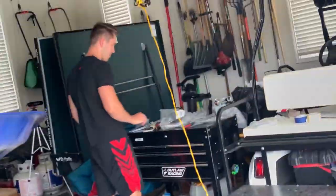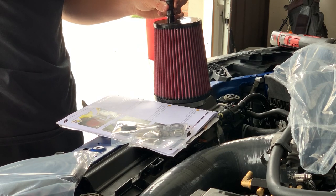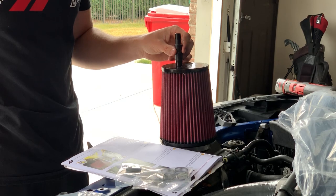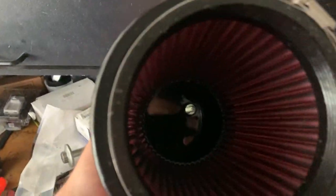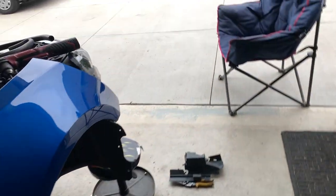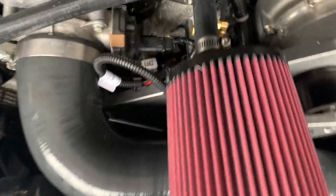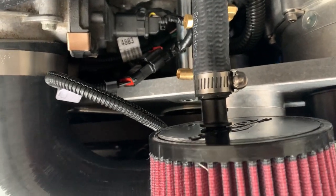All right, new morning, time to wrap this up. Into the air filter, we're gonna have to drill a hole for that plastic fitting. With a 1/2-inch drill bit, drilled the hole, fits nicely, all good. So now this end will attach to this line that'll go to right there. We're gonna take a break from that and fill up the coolant. We did get this line hooked up to the intake, so that's all good.